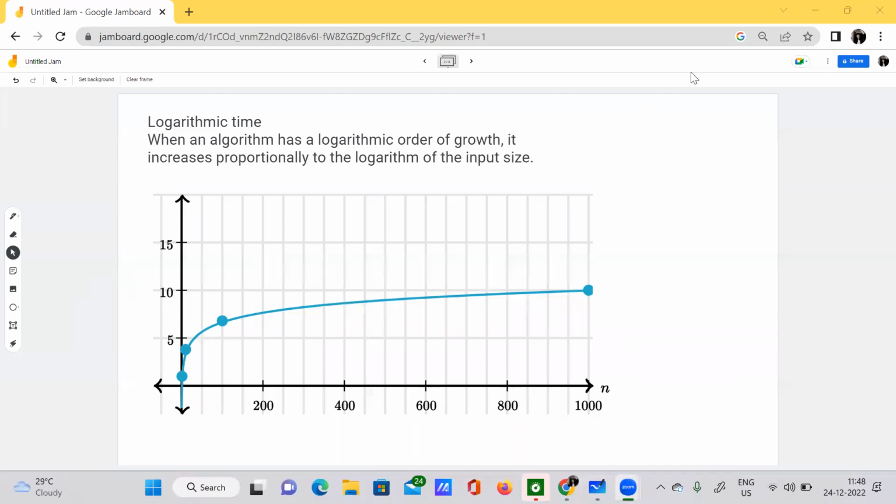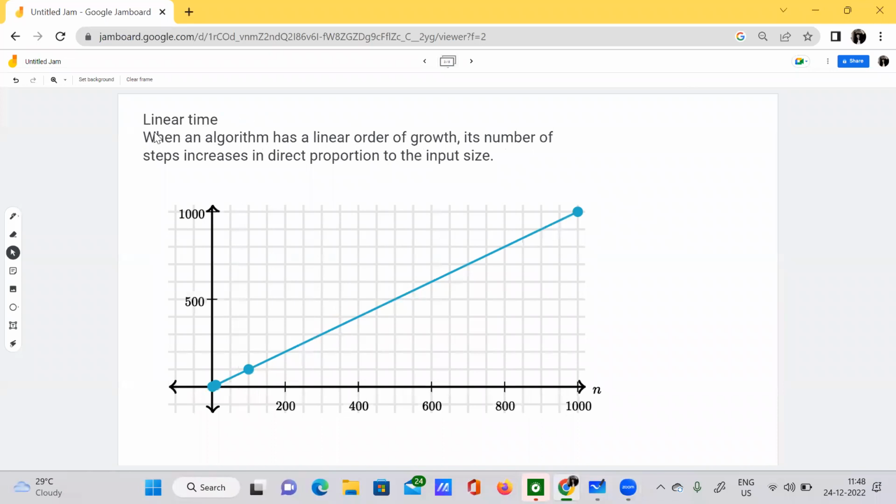Okay. Now when you look at the next slide, it would be the linear order of growth. What does this mean? Linear, the name itself explains that the order of growth would be in a straight line, right? So what does that mean? For example, for 0, it will be 0, right? For one particular point, it will increase to one particular point like this. And for 200, it will increase like 200 like this. Okay, the diagram I'm drawing is not accurate.